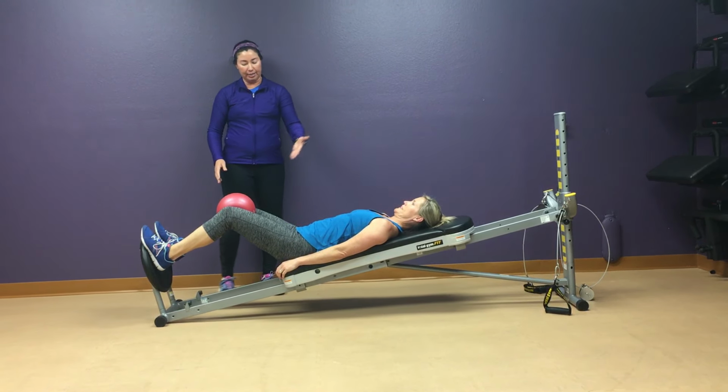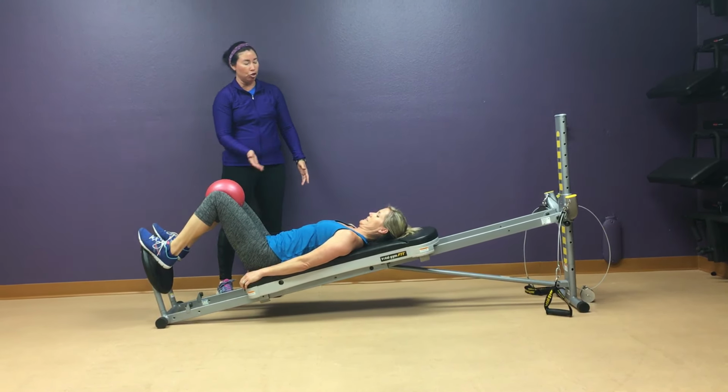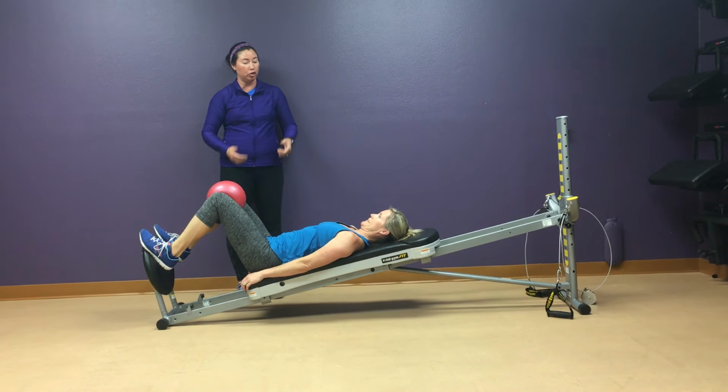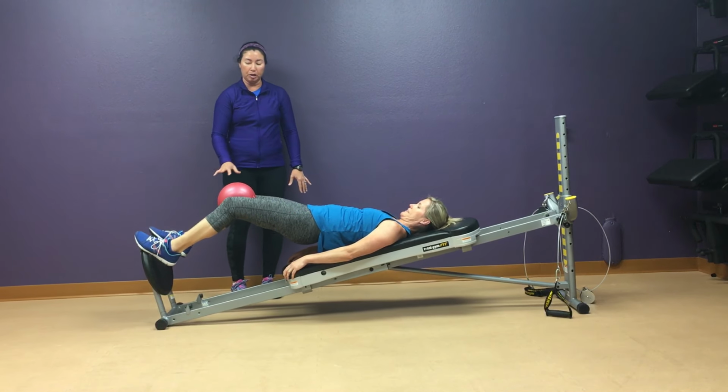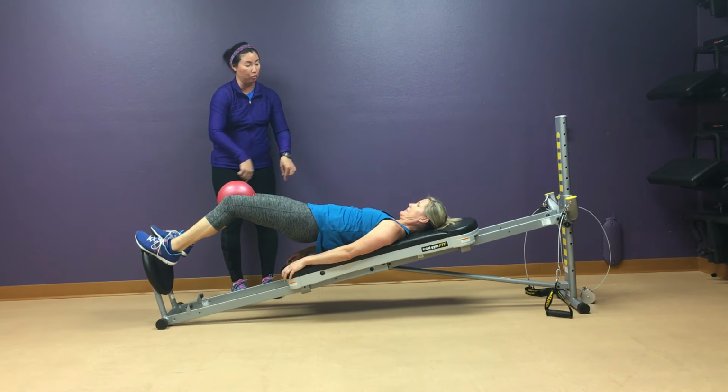Now what you're going to do, Carrie, is come down the rails. As you slowly go up to the tower, I want you to lift your glutes and your low back as you go into a bridge. So this is now a bridge squat using a nice soft ball. Go ahead and roll down.